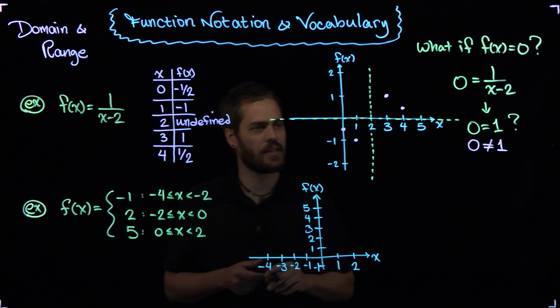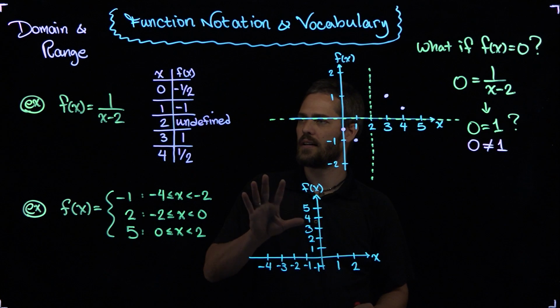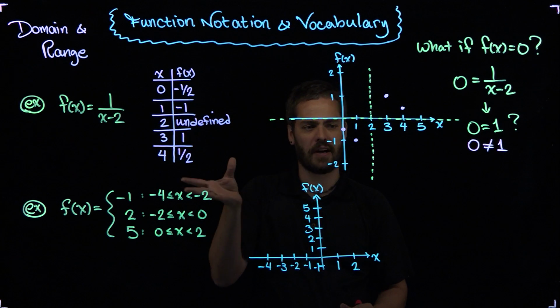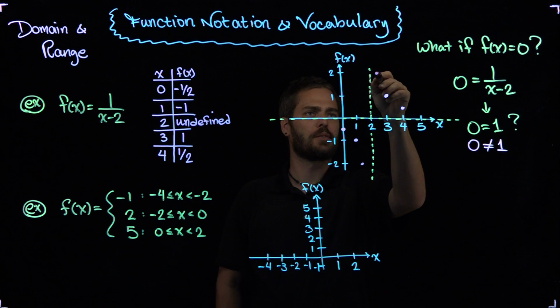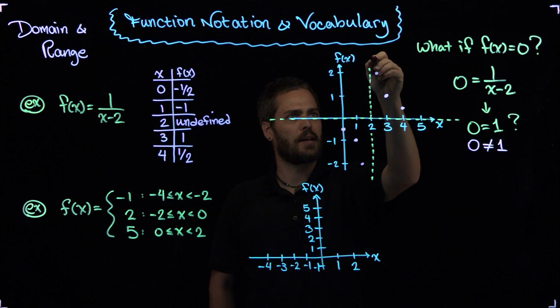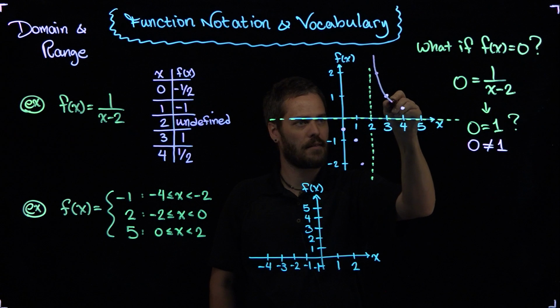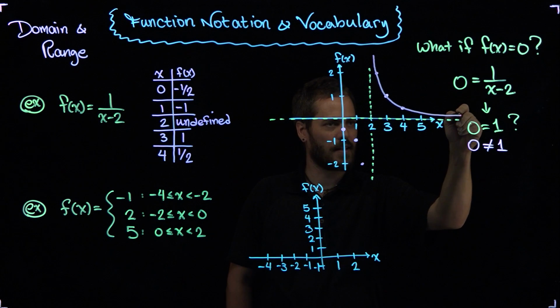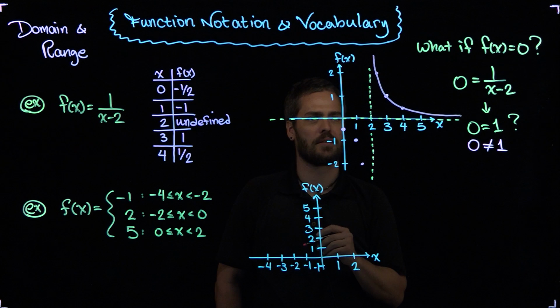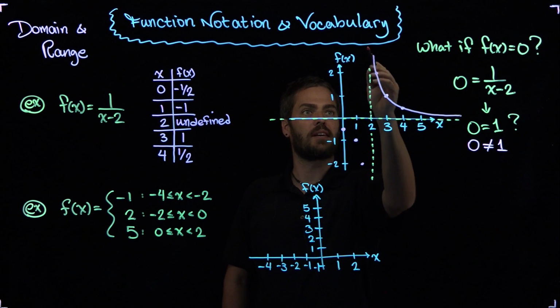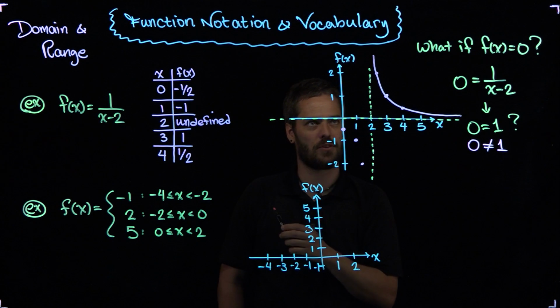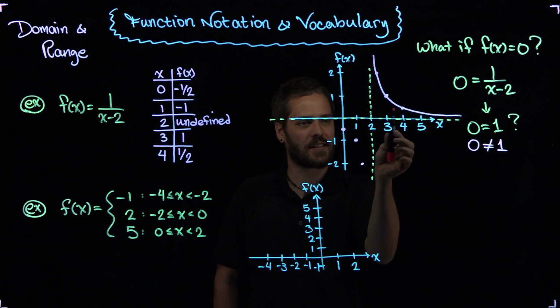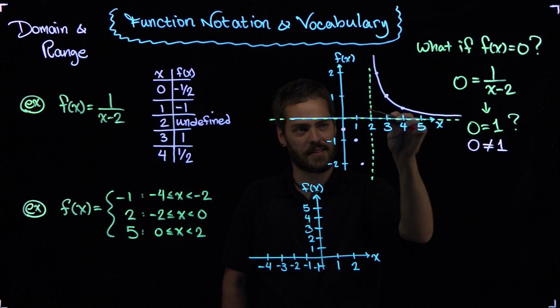If you start to put in a few more values of x to determine a few more values of f of x, let me just put in a couple more. There's one right there. There's one right there. And it makes the shape kind of like this. And it's just going to keep going like that. Keeps getting smaller towards 0. This one keeps getting larger, but it never touches this line at x equals 2. But it goes to infinity as it gets close to x equals 2 from the right side.